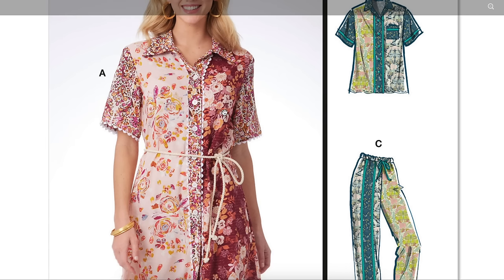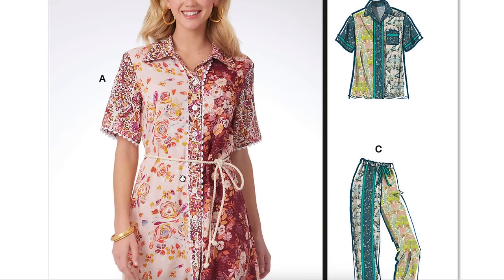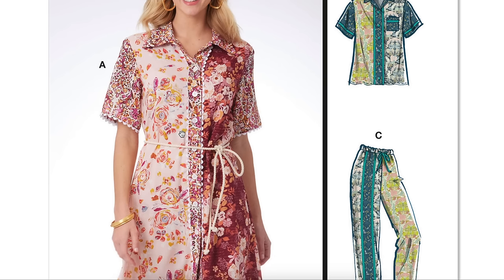You could definitely take it in other directions other than this mix and match hodgepodge kind of look. You can definitely make it more chic if you did all black, for example, and white trim. Or, like I said, if you did seersucker, that would go really, you know, nautical. Yeah, you could do some fun things with this.